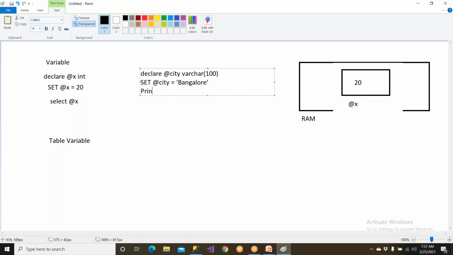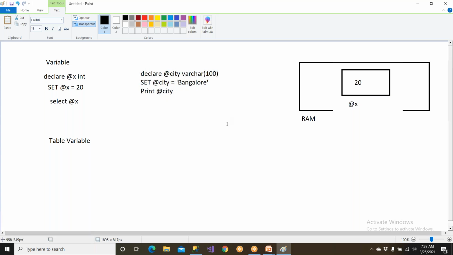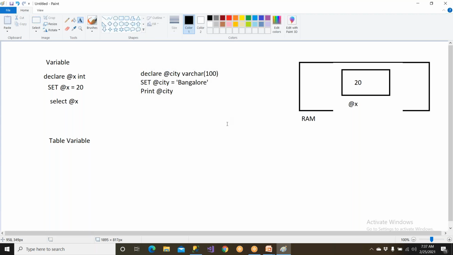Then you can print it: PRINT @city. So this is also perfectly fine. Any variable can store a single value. Bangalore is a single value. If you want to store another value, like New York, it will replace the old value. This is the behavior of normal variables, right?